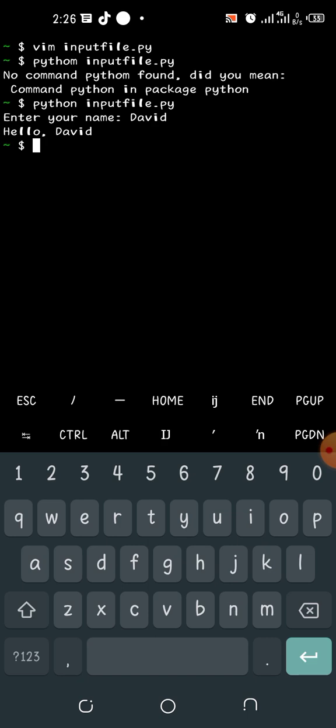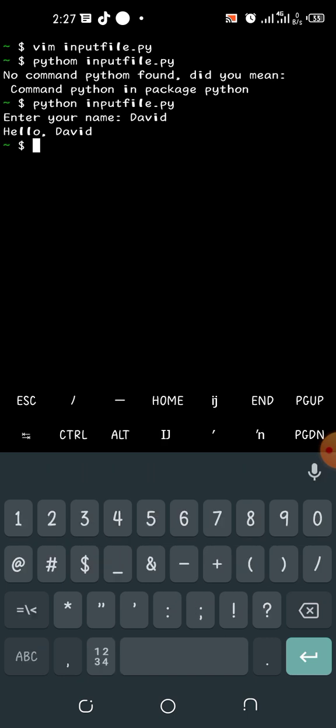Now, it's very important to note that input accepts values as strings. Also, when you're setting a value from input that is a number, you have to convert it from a string to a number. For example, if you're accepting things like price or age, you have to convert it to a number. The process of converting it to int is called typecasting, which we've seen in the previous video on how to convert from one variable type to another. All right, now let's dive into that conversion part.